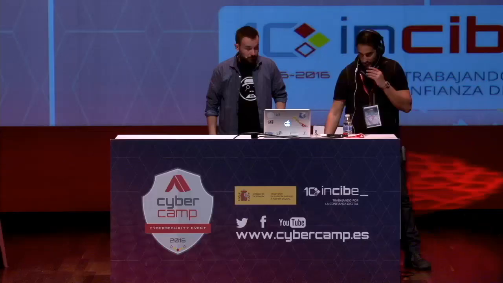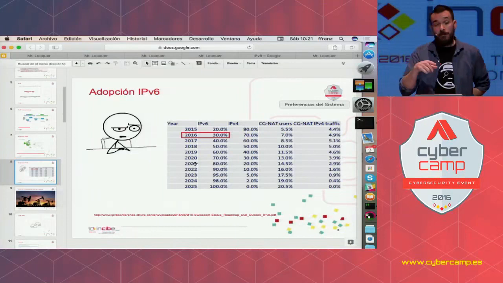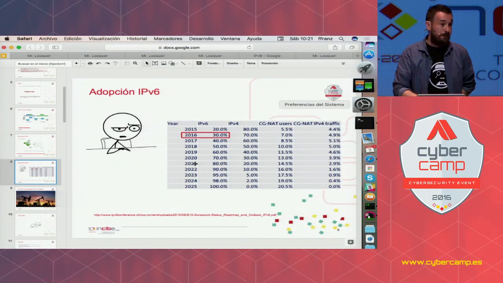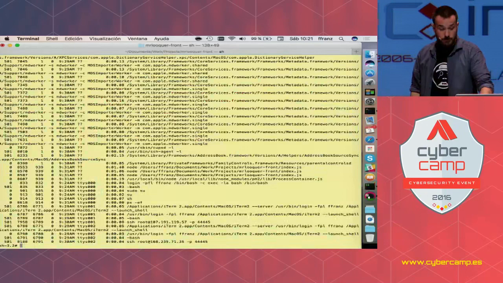So this is the graph that I told you before by Swisscom, and this is their forecast. And there is another problem for IPv6. Well, before IPv6, we will be having the dual stack, and dual stack is costly for companies that provide a service on the internet, because you need to set up all machines so that they support both NATs and IPv6.